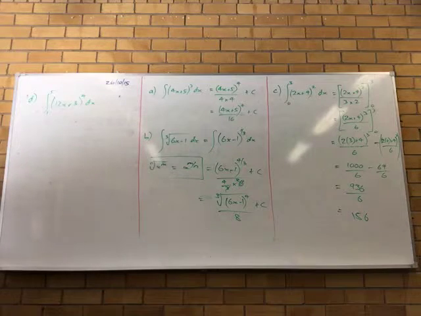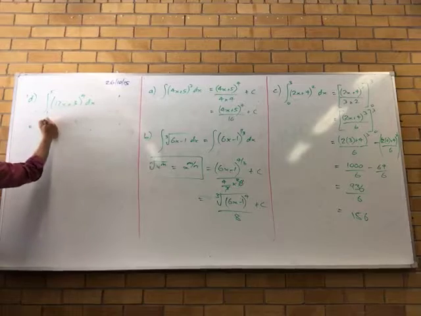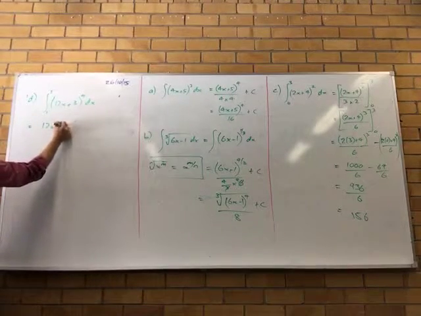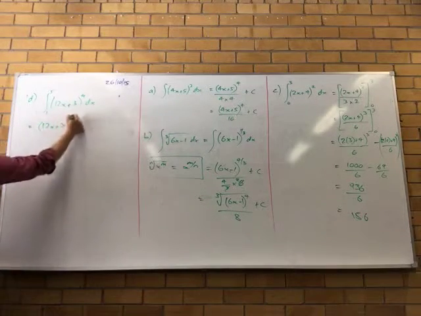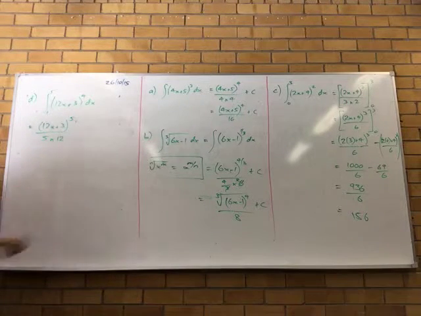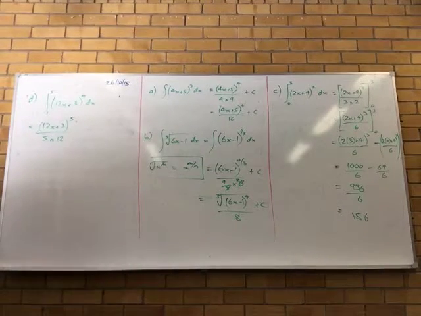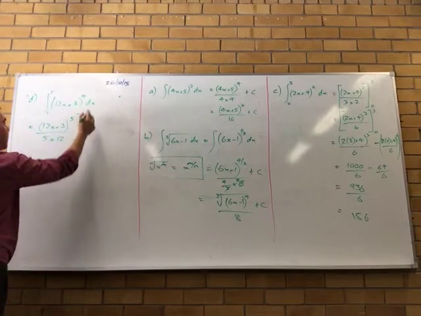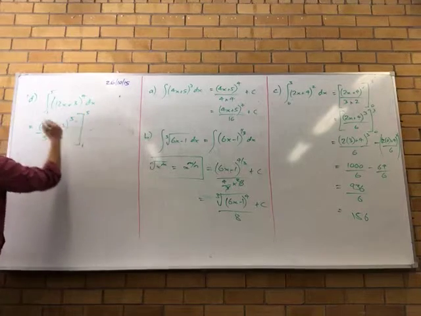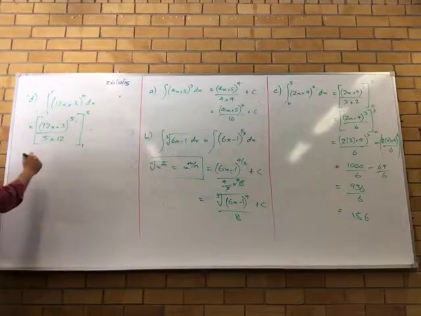I'll finish this one. To integrate a function, we rewrite what's in the bracket, add 1 to the power, divide by your new power, multiply by the derivative on the bottom of what's inside the bracket. And because it is a definite integral, I don't need to include the constant of integration. And then a substitution.